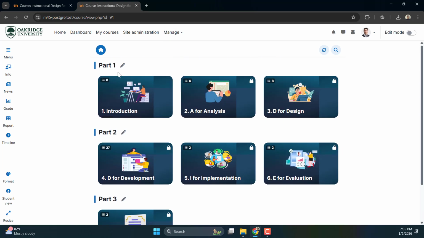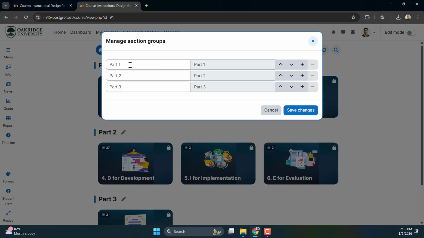If I want to change the title, I can do so by clicking on this edit icon and then rename it. As you can see here, you cannot rename the key because there are some sections that are inside this part, so you cannot rename or delete it.